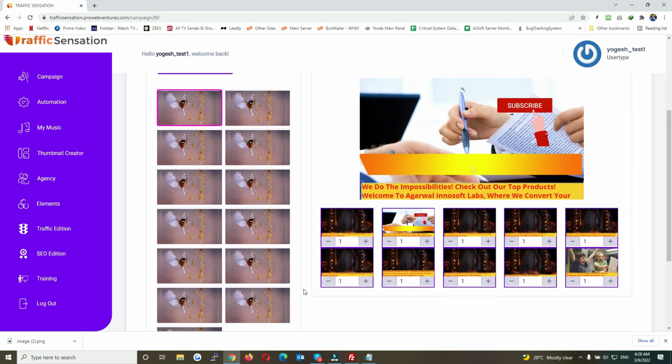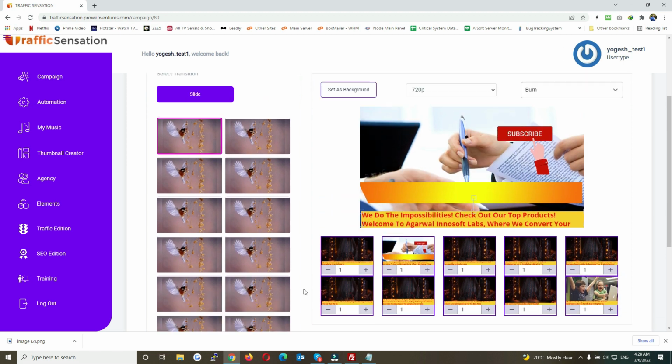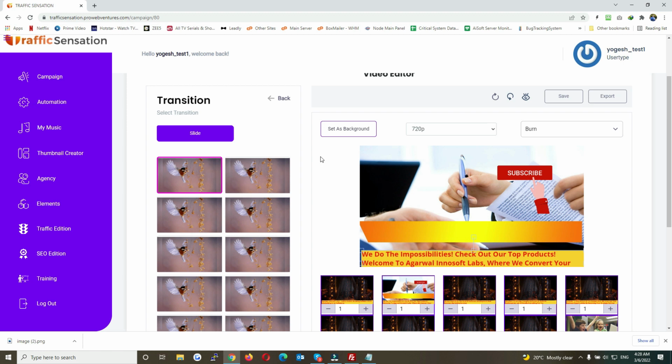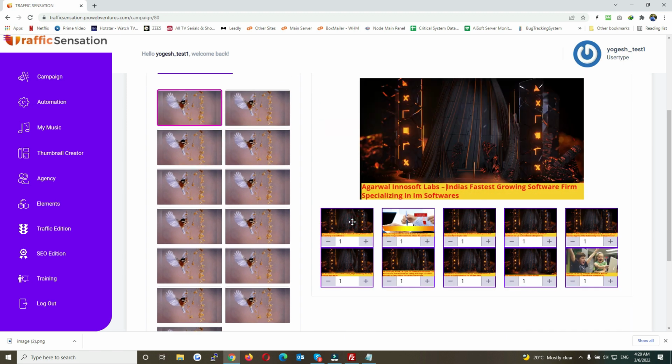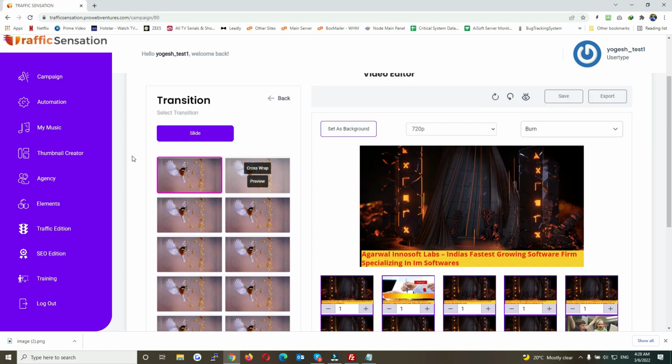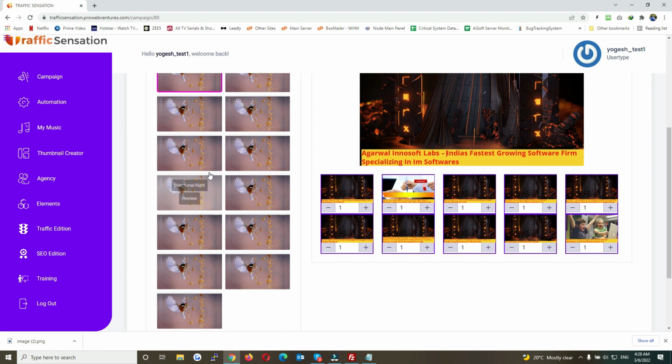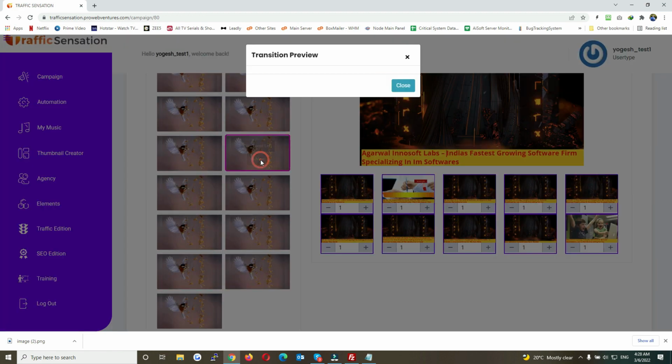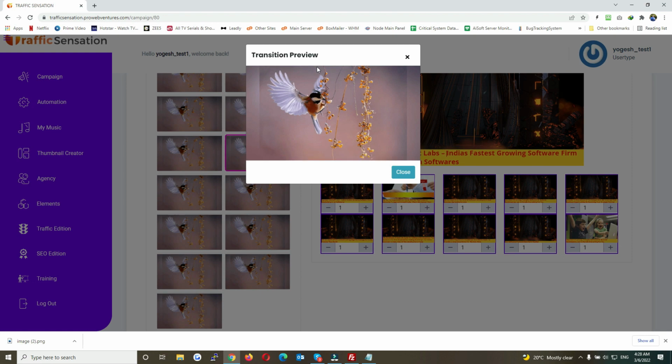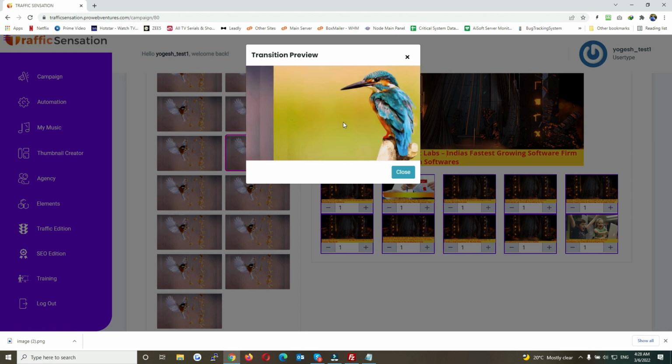So here transitions are automatically applied. To change a transition, you need to select a slide, and then come to transition, and you can see all the transitions here. You can see a preview as well. All you need to do is click on the preview button, and the preview will start in a few seconds.